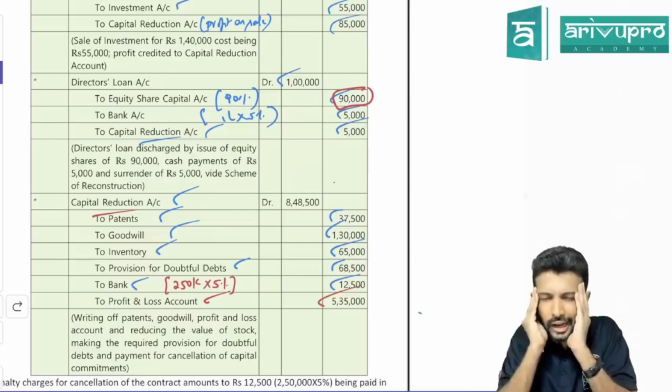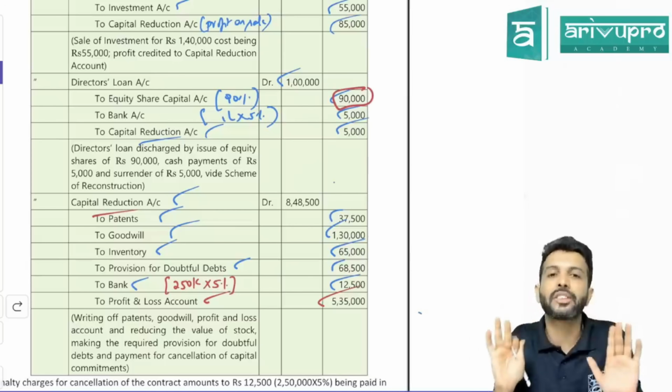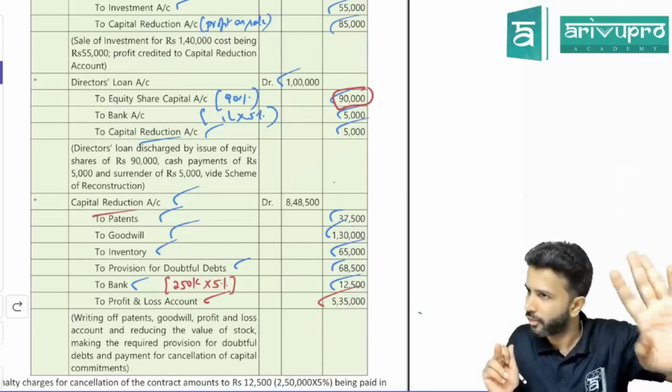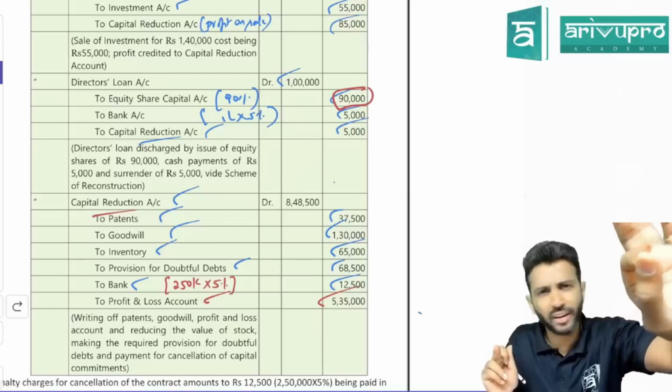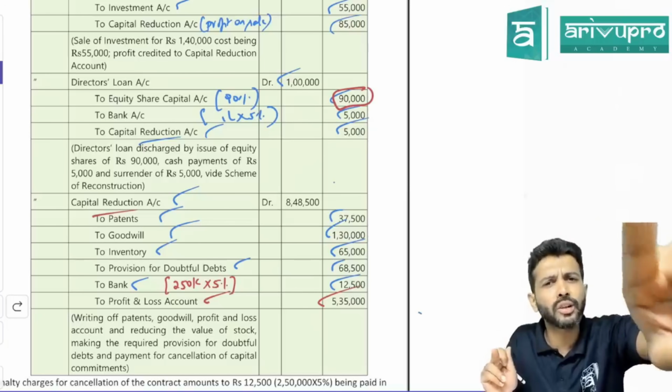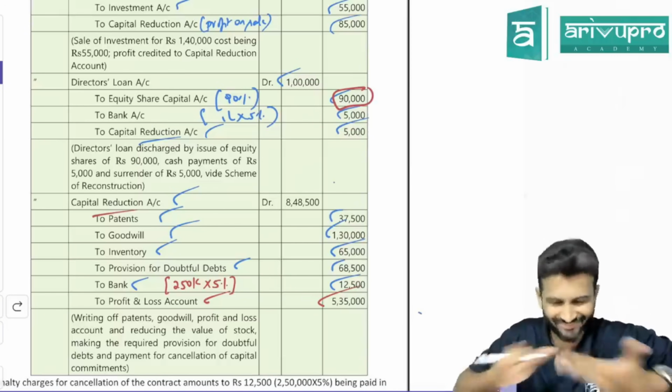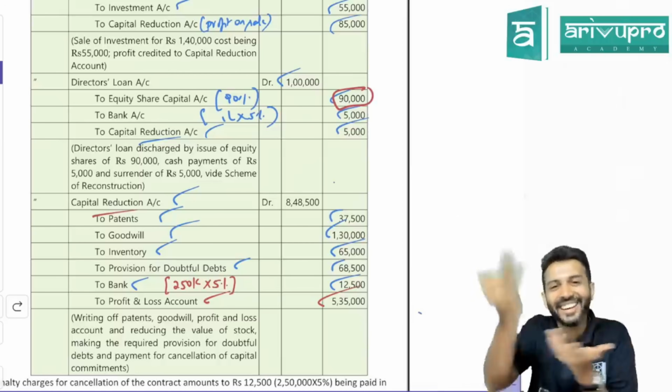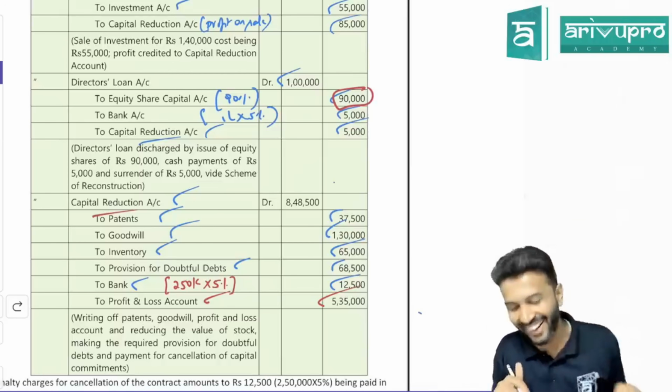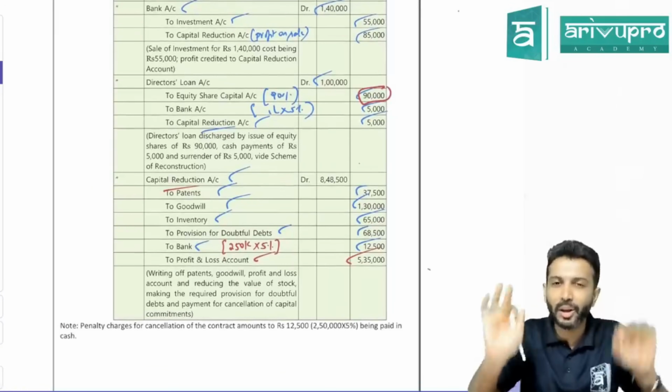Keep this as simple and clean as possible. Don't take too much pressure. After all, one life, only one exam. Many thousands of people have cleared. You will also clear. Already cleared also. Yeah, if they can clear, you can too. So it will happen. So keep the confidence high.